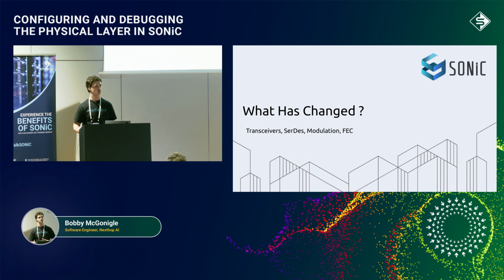So what has changed? It's not really that the links have just gotten faster. The whole stack has evolved. We've switched modulations from NRZ to PAM4. Lane rates have increased. We've started relying pretty heavily on optics with DSPs, FEC inside modules, and more complex management and monitoring of transceivers using CMIS. So L1 today is really a combination of smarter transceivers, more capable SerDes, different modulation, and a heavier reliance on FEC to make those links viable.